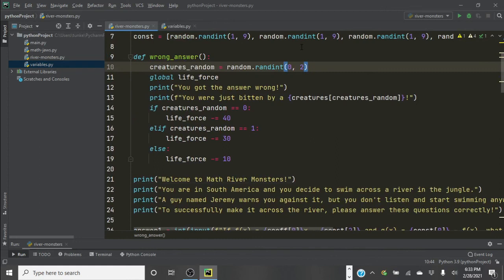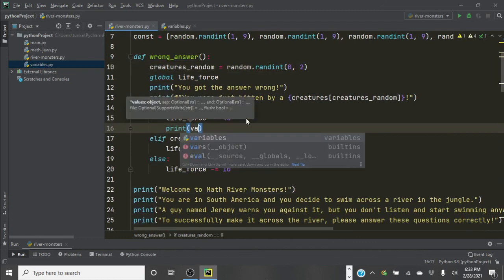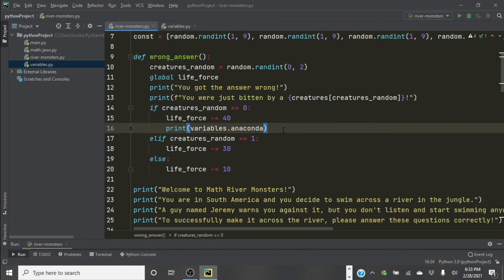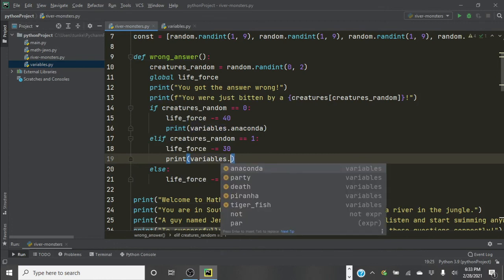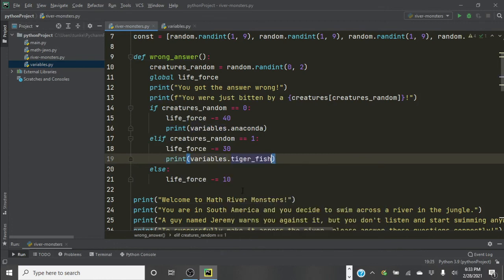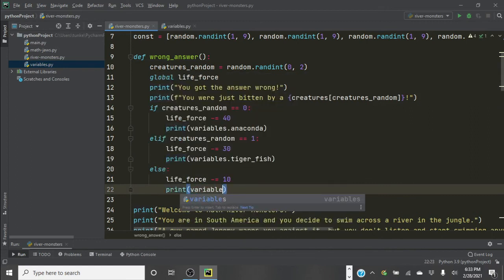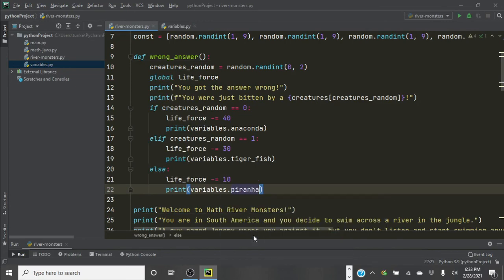So yeah, we're going to have to print each of these. The first one's the anaconda, so I'm going to print variables.anaconda, and then let's print variables.tigerfish. So next one. Finally, let's print variables.piranha.